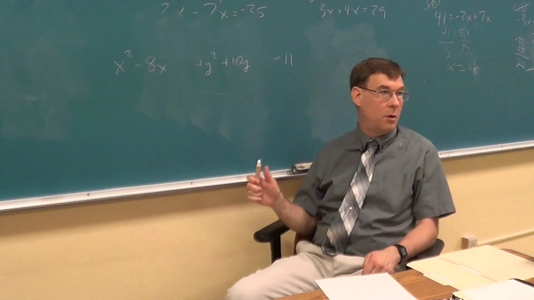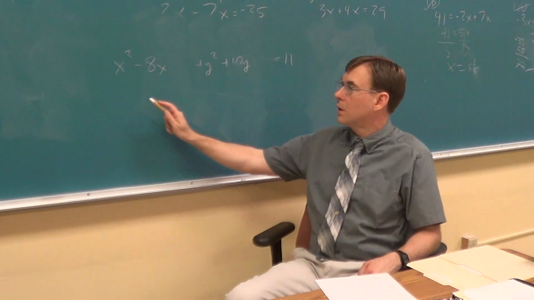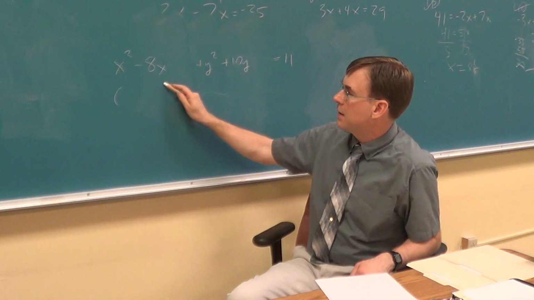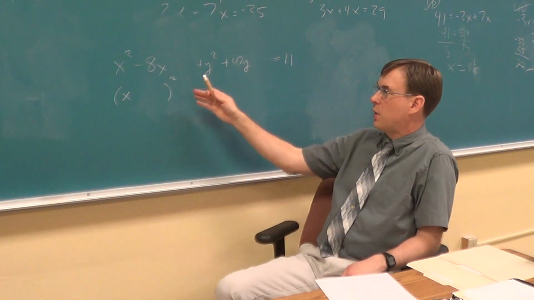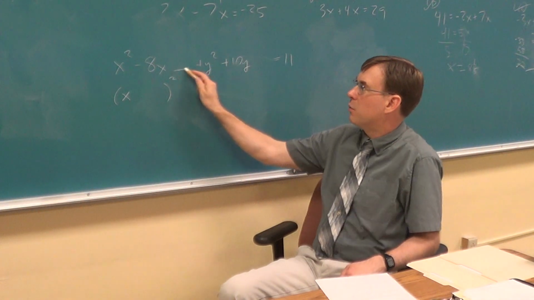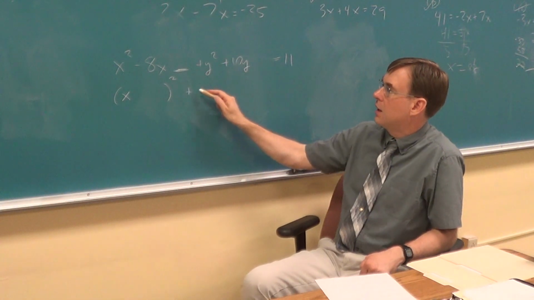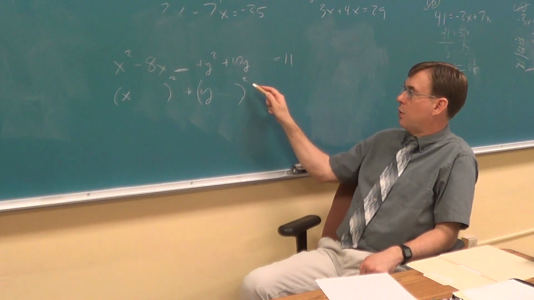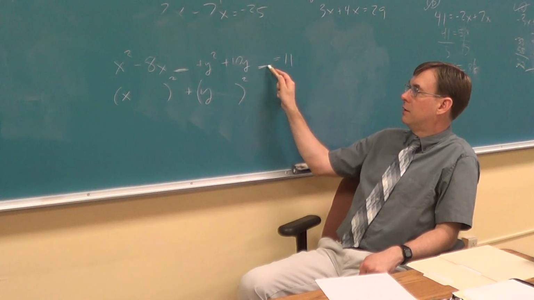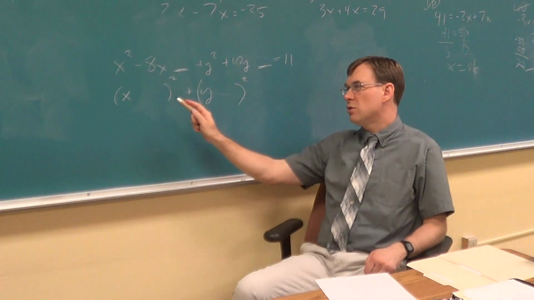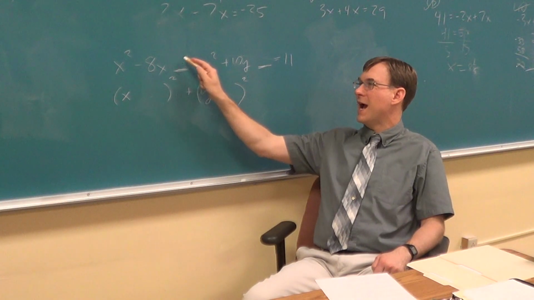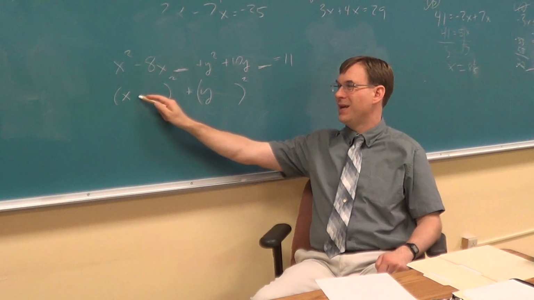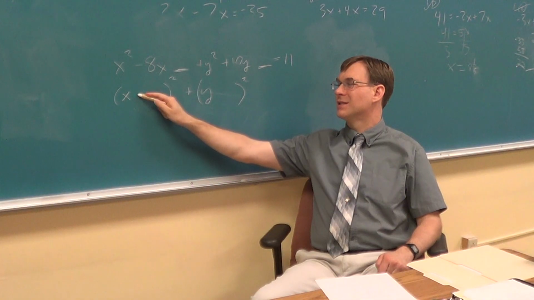Question about that first, a little baby step? Then this was a thing called factoring by completing the square. We need to make an x with a square kind of thing, but we're short a number. And we need to make the y have a squared, but we're short a number. So it's usually easier to figure out where we're going before we actually figure out what the number is going to be. Does anybody remember how this is going to go?